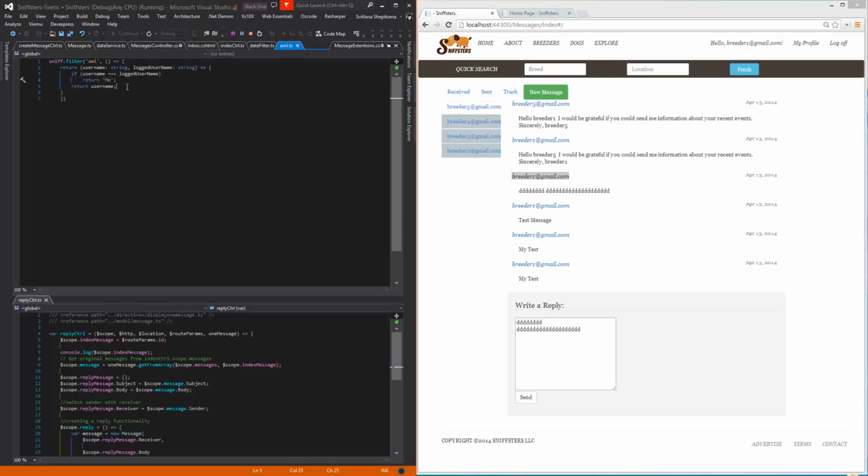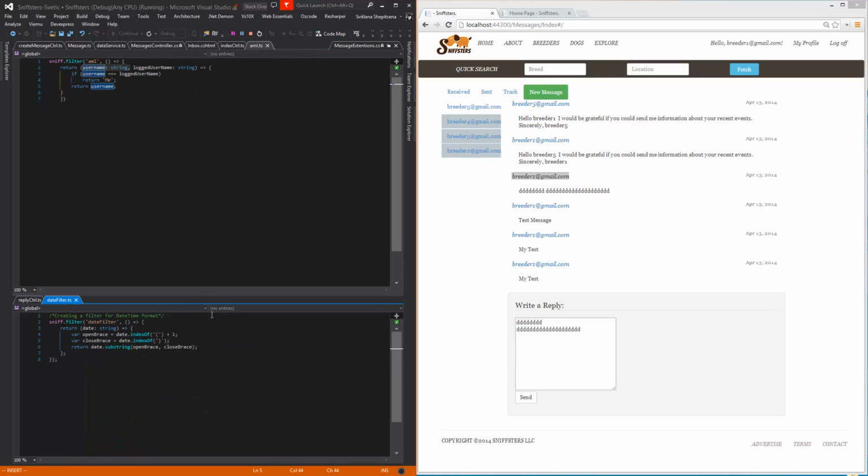We use a similar approach on the module. We create a filter with a name, in this case me, and then a function that returns a username. We need 2 parameters in this case. I will move our datetime filter here.